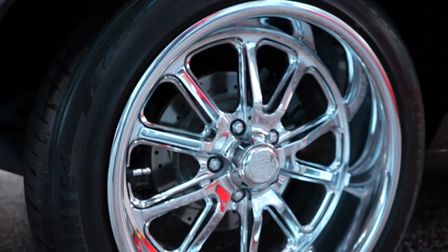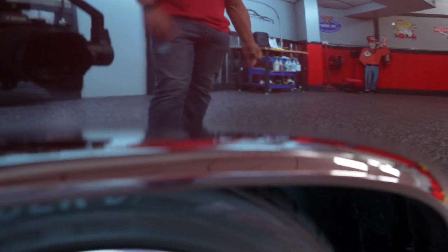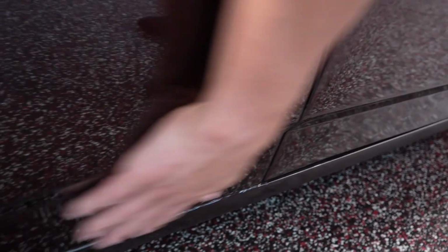No Bondo blisters, pops, any kind of waves down low around the wheels. And then the last thing you really want to be concerned with is your mechanical performance. So you've got structural integrity, mechanical performance, and then your body lines and overall panel fitment. And this car has all that going for it. Then lastly, when you're buying a classic car, is all your cosmetic stuff, which is usually the lesser, less expensive stuff to try to fix sometimes.